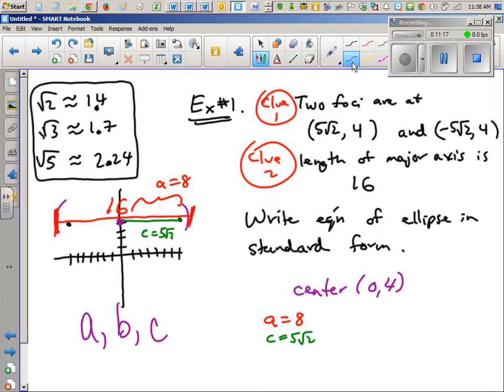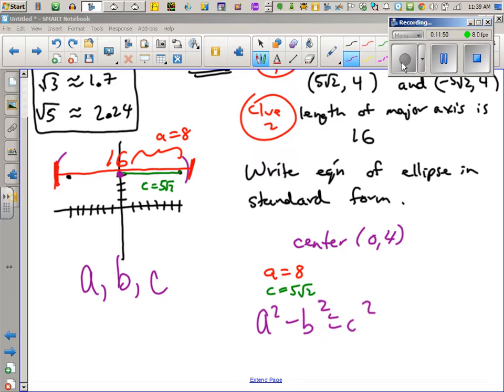maybe you didn't think to use this equation, A squared minus B squared equals C squared, but we use it on every problem. So you've got to use that thing, okay? Please do that formula now to get B. And do not use any decimals. Use C equals 5 root 2. 5 root 2 squared, if you do order of operations, it's root 2 squared and 5 squared, and then you multiply together. That's correct. Yeah.